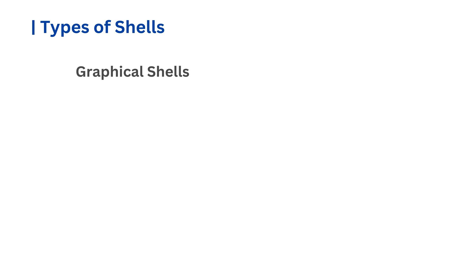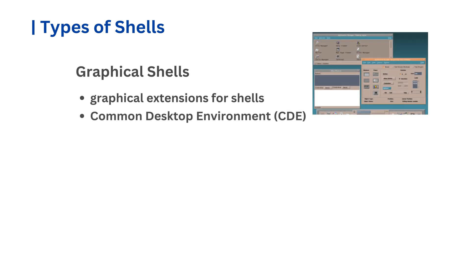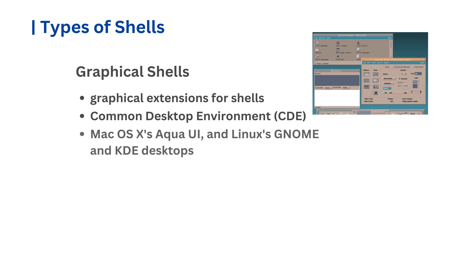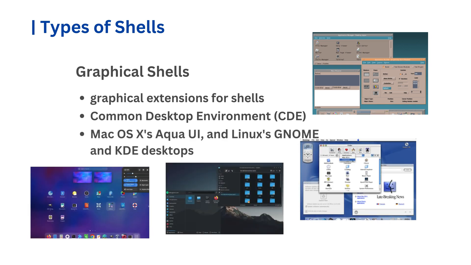During a time when Unix vendors aimed to compete with Windows for desktop users, they developed graphical extensions for shells, particularly the Korn shell. The Common Desktop Environment, CDE, was created as a standard desktop experience for Unix, combining efforts from companies like Hewlett Packard and Sun. However, CDE didn't gain much traction. Later, Mac OS X's Aqua UI and Linux's GNOME and KDE desktops allowed Unix systems to better compete with Windows. One outcome of the CDE project was DTKSH, a version of the Korn shell that lets you create windows, menus, and dialogs using shell commands. Another similar shell is TKSH, which integrates the TK graphical toolkit with the Korn shell, allowing graphical commands while maintaining Korn shell syntax.